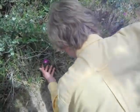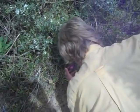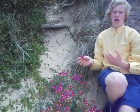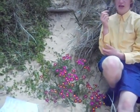After we exited the bushes, we trekked along the track so we could get to the beach and look at that wonderful species there. We found some distractions along the way, and they'll be coming up right next. We have what's called pig face, correct me if I'm wrong, sir, but what do you do with the smell? It is absolutely incredible. The saline component is gorgeous and ridiculously lovely.